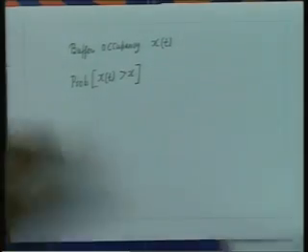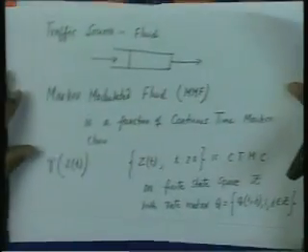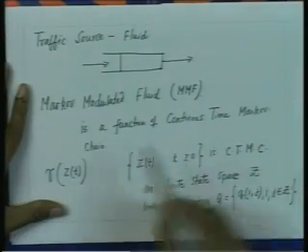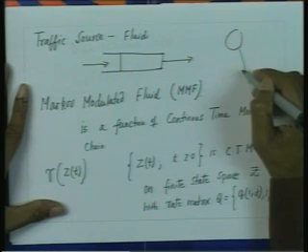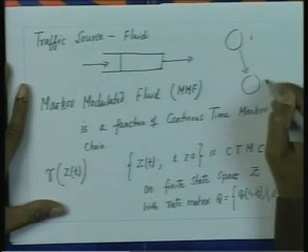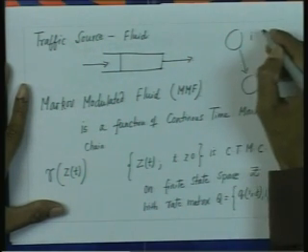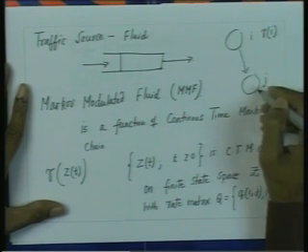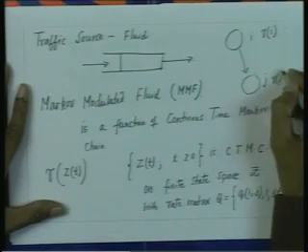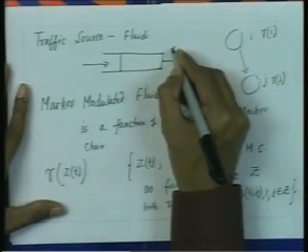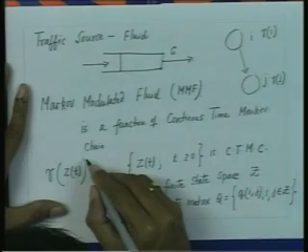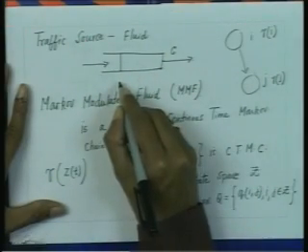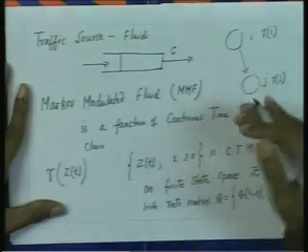Now again I would like to show you this Markov modulated fluid. The state changes from i to j. This is the state i, this is the state j. When in the state i, the source may be generating the fluid at a rate of Ri. When in the state j, the source may be generating fluid at a rate of Rj. This is a transmitter which is transmitting at the rate of C. And the question that we are asking is how the buffer occupancy evolves.